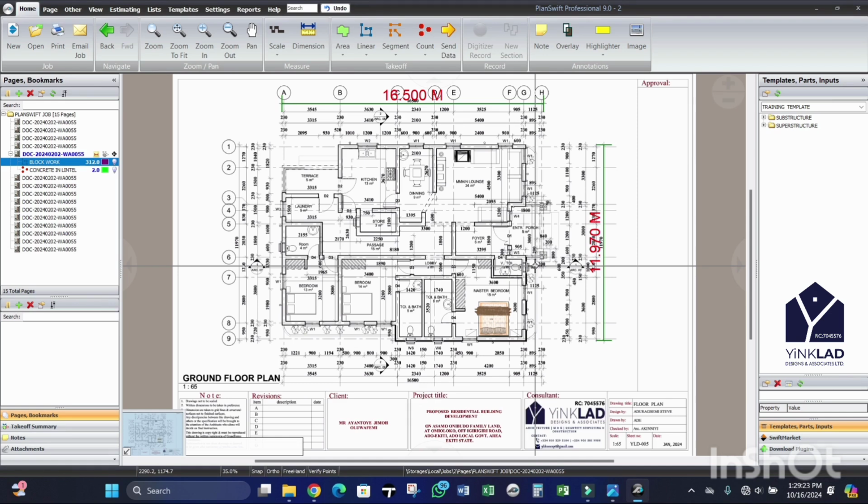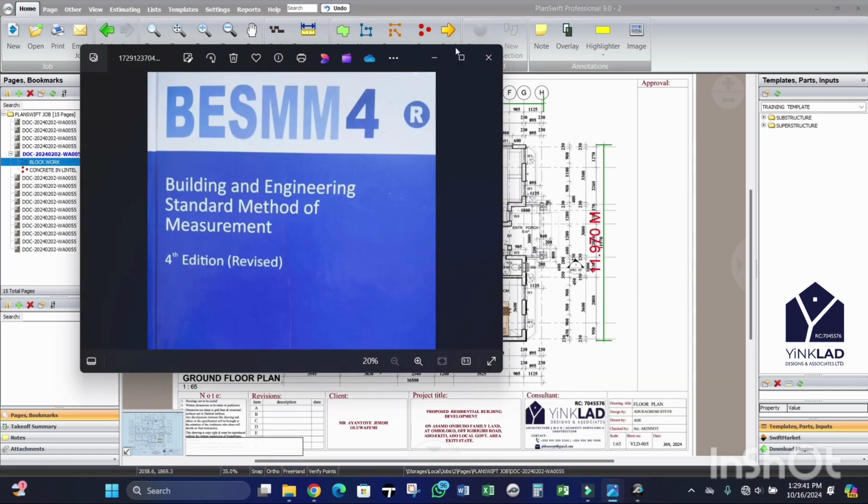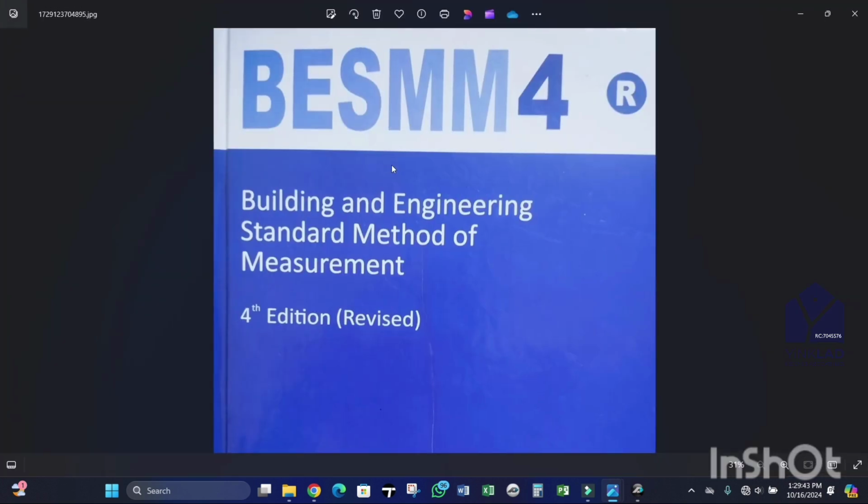In this tutorial, I'm going to explain how to customize wall finishes templates. According to BESMM 4R, the building and engineering standard method of measurement, finishes are measured in square meters or in linear meters.